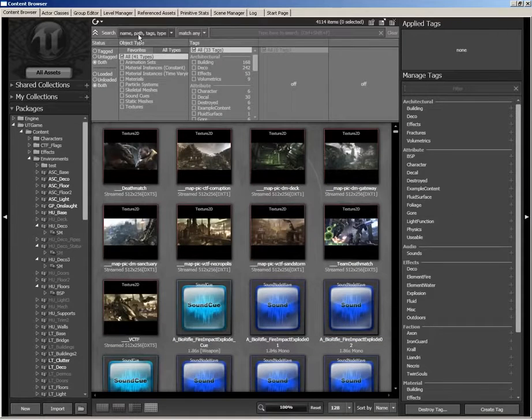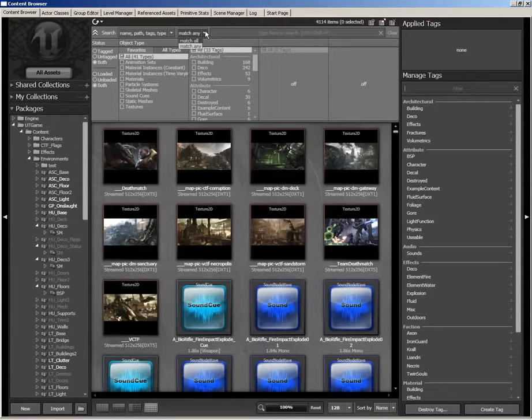Now, moving to the right from here, we can control where we look for any string that's typed into the search line. So we can look inside the name of an object, inside the path, which will contain the package and group that object is located in. We can look through the tags, so any tags that have been applied to this object, and we'll talk more about tags later on when we get to the tags panel. We can also search through the different types of objects. Next to this we have match any or match all.